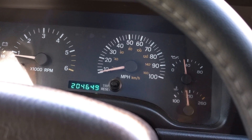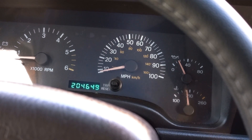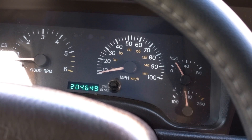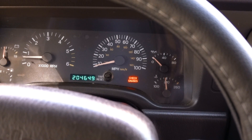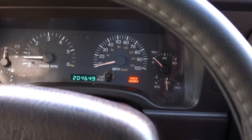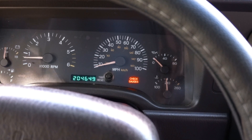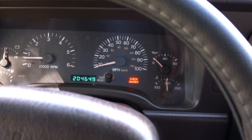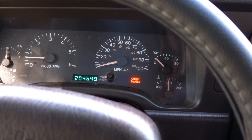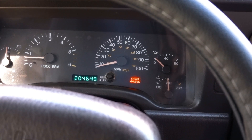I'll let it drop back down and we'll watch the pressure dive a little bit. It still needs to get a little warmer for the gauge to start acting funny — that normally happens when things get nice and hot. She's about as warm as she's going to get sitting here in the driveway. The oil pressure gauge is showing about 1 psi and it's telling me to check gauges. We're at about 205 to 208 degrees, which is pretty typical of the 4.0 liter with a bad sender.